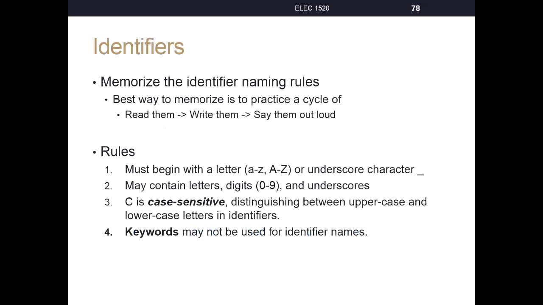Identifiers. What you should know then is you should memorize, as I said in the earlier part, memorize these 4 rules. Memorizing them allows you to create them correctly without going back and looking them up. So memorize these 4 rules. We will be creating identifiers for the rest of this course. It will become easy for you, but if you have to go back and look up everything all the time, it will slow you down. So I ask you to memorize these 4 rules.